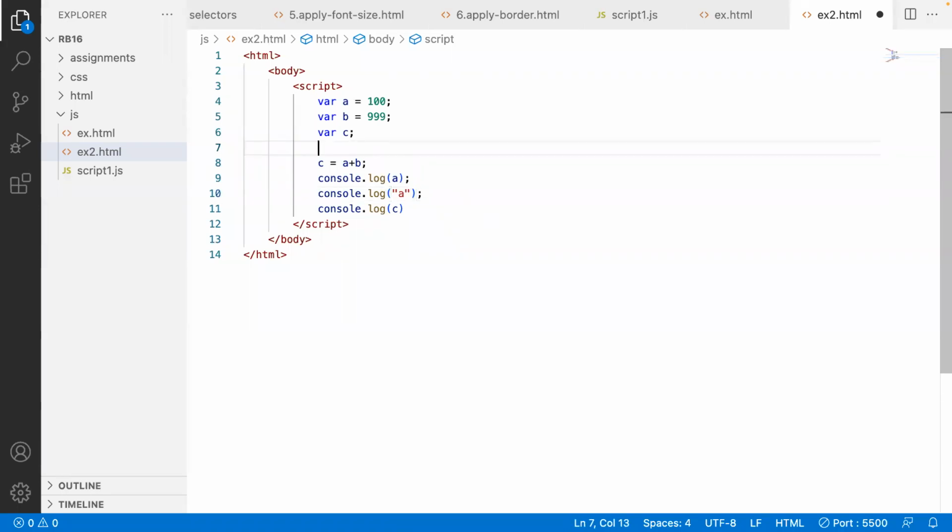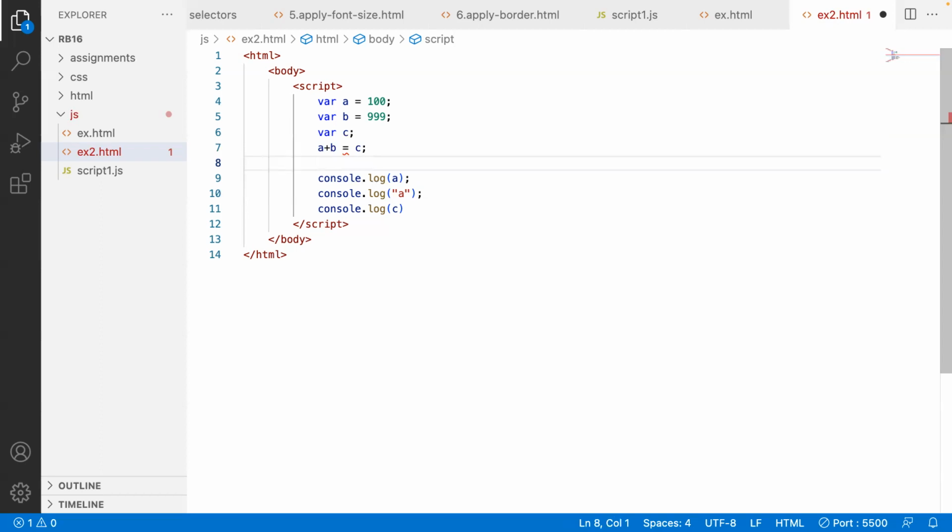What happens if I say A plus B is equal to C? Why so? Not declared any variable. The left side always expects a variable, not any operation.